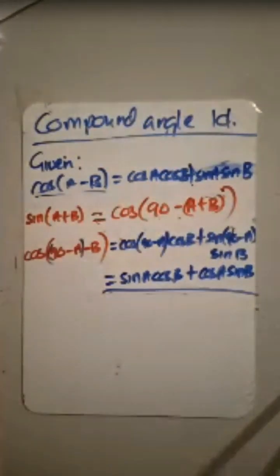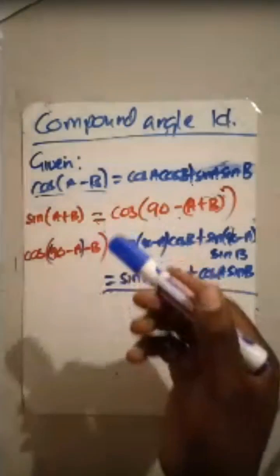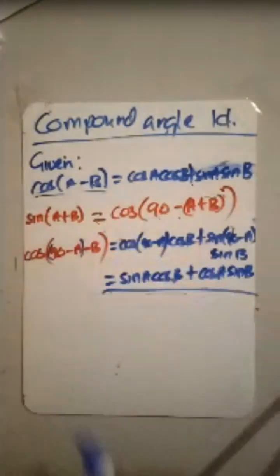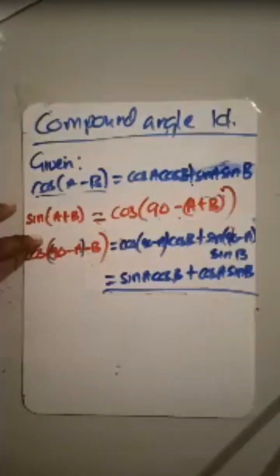Do you see that? That is another formal proof, and it's examinable. They can ask the first one about cos A plus B, or they can ask about this one. Those are the two proofs that they ask about the compound angle identities. You can go and check in the question paper. Some years it doesn't come, but some years it comes.